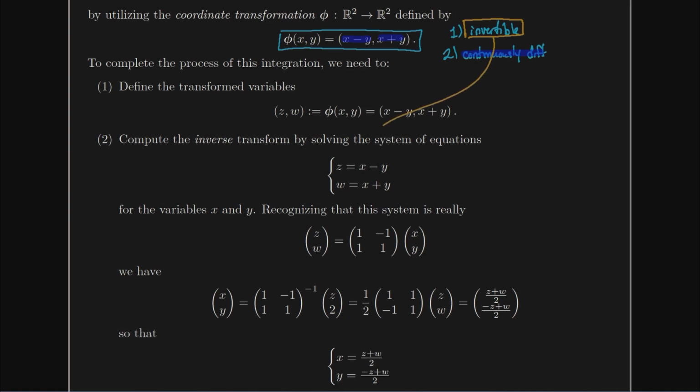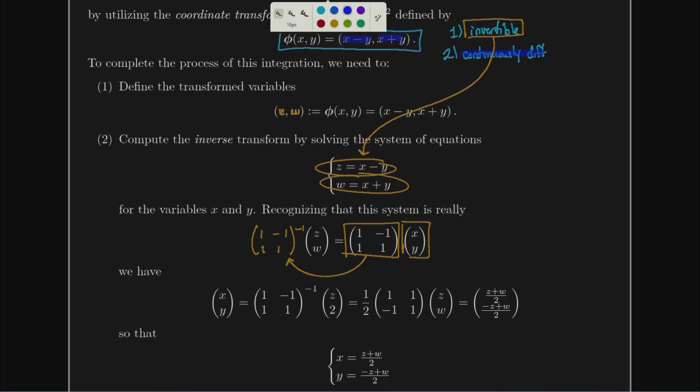All we're going to do is say, if I need to find an inverse function, I'm giving myself new variables, z and w, by the way. Let's say if I want to find the inverse function, I'm just solving this system of equations for the variables x and y. And of course, that system of equations is just the matrix 1, -1, 1, 1 acting on x, y. And so to solve for the variables x, y, I'm just going to compute the inverse of 1, -1, 1, 1 acting on z and w. And we have linear algebra formulas that tell us how to do that.